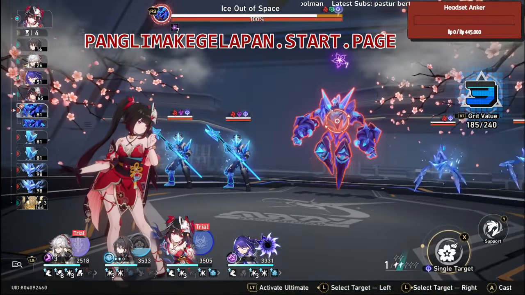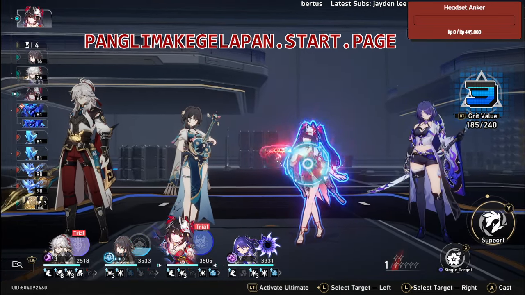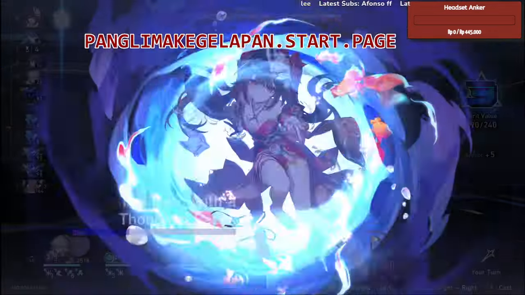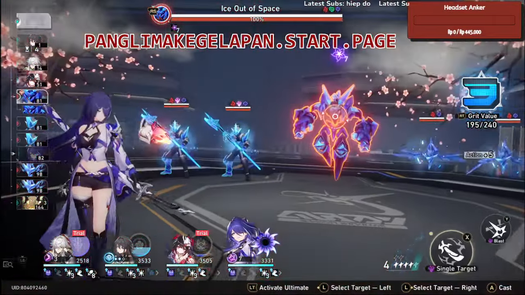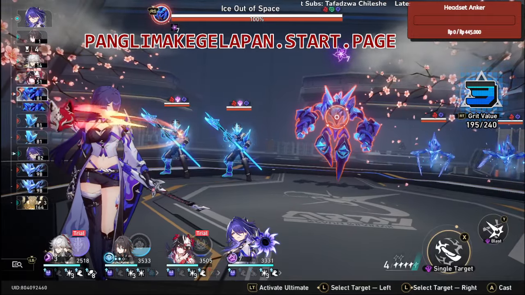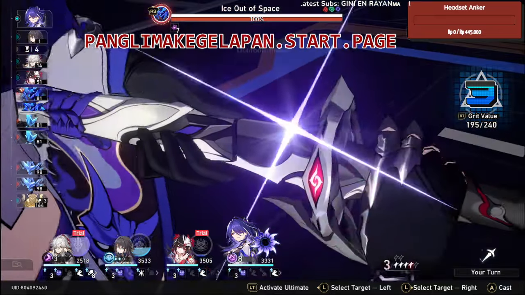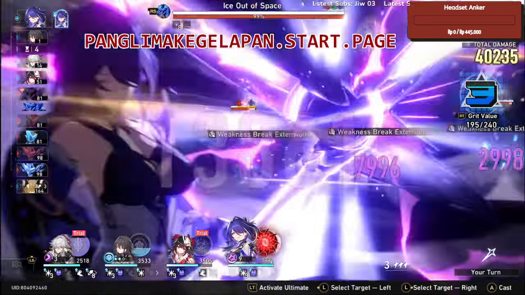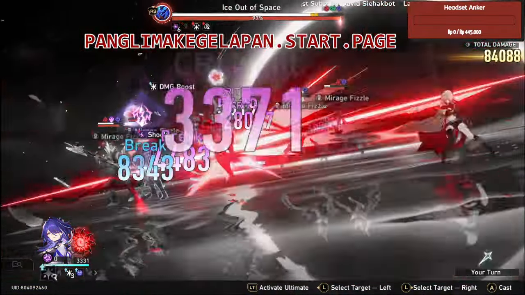Let's play for a while. Okay, in here I will just pull. Yeah, pull her again. Let's play. I should use Jing Yuan. I want to use Acheron before the Great War comes out. In here, I think I will just use it right away before Great War comes out. I hope I can win using Jing Yuan ultimate before Great War.